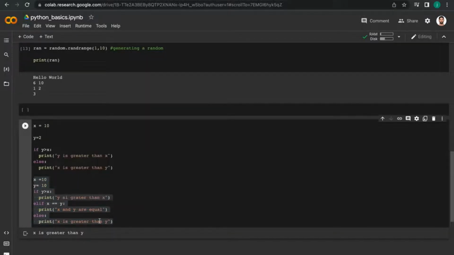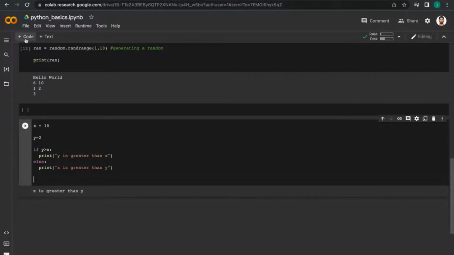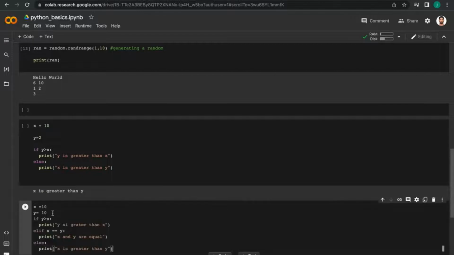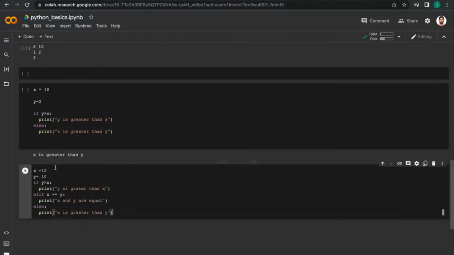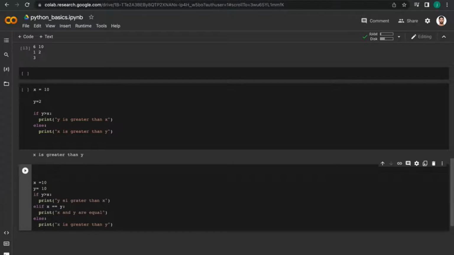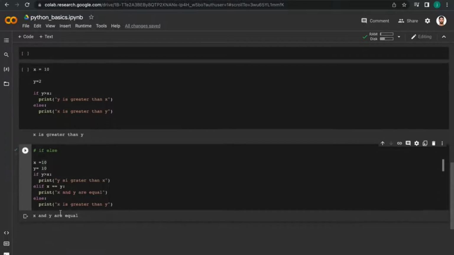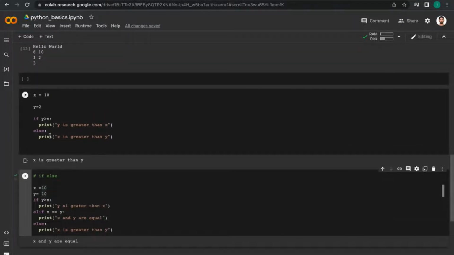Let me remove this portion and create a new code cell. So here in this cell we are using if elif else. Let me run this particular cell. It should print x and y are equal to each other. So this was about if elif else.